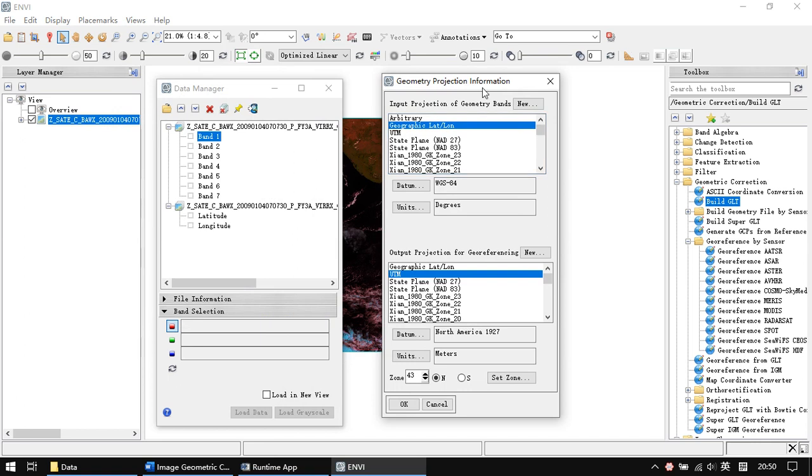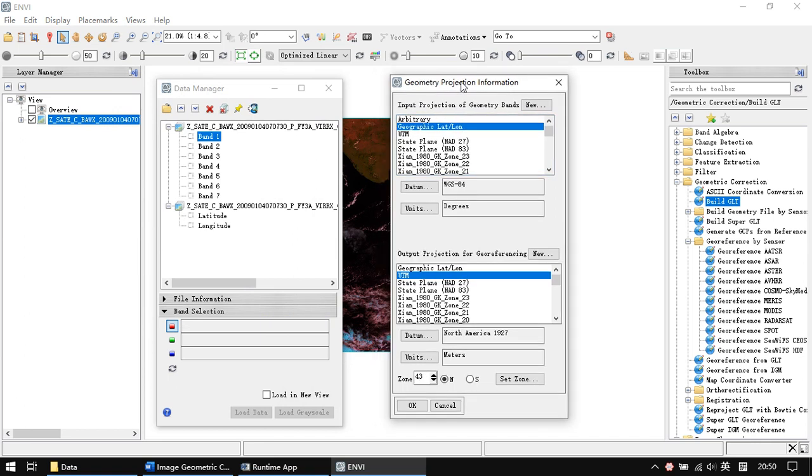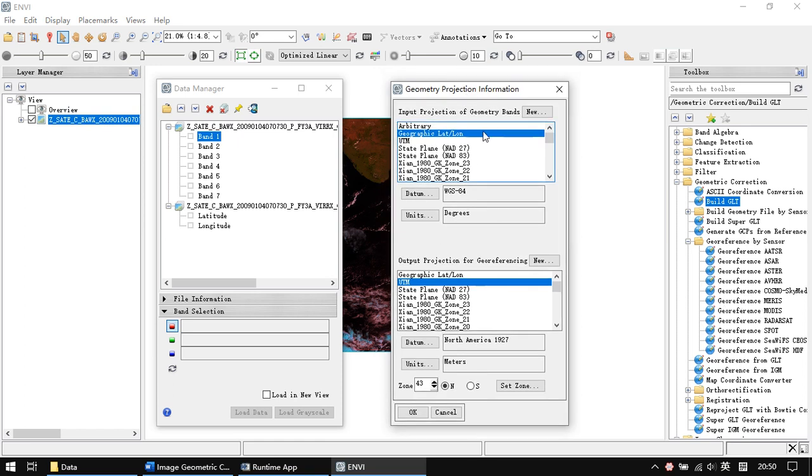And this window is the same as the georeference by MODIS. We can set the output projection. So here we choose the geographic lat and long, and this is the input projection because this is latitude and longitude.